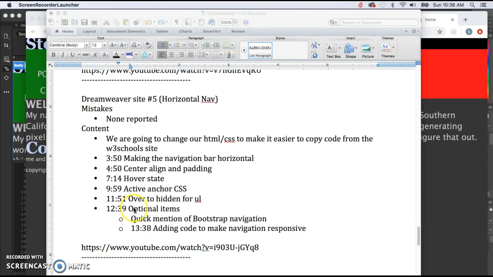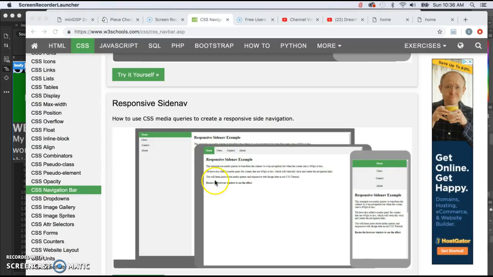A couple optional things to think about, and maybe think about taking the advanced version of this class. You can go to video number 5 and see me just quickly mention Bootstrap and also talk about one way of using media queries. But on the W3 site, they give an interesting one. Like, what if you had your side navigation, but if someone was viewing on a tablet, there wouldn't be enough room, so you wanted to switch to this, and then when they go to a phone, to this. Take a look, it shows you about media queries.